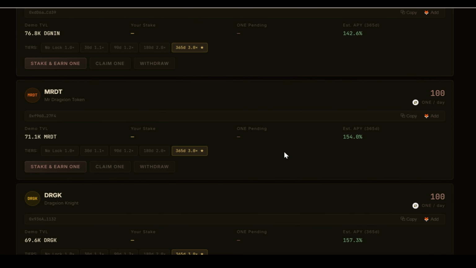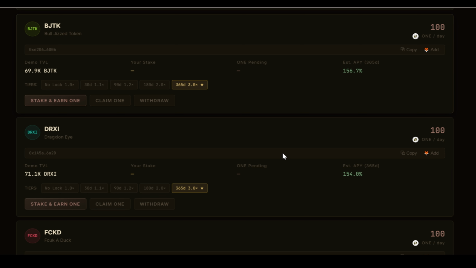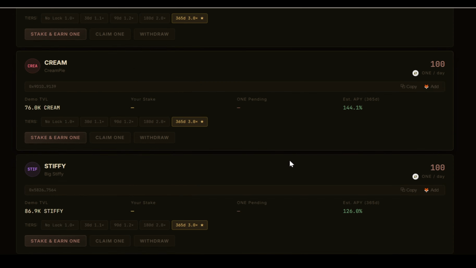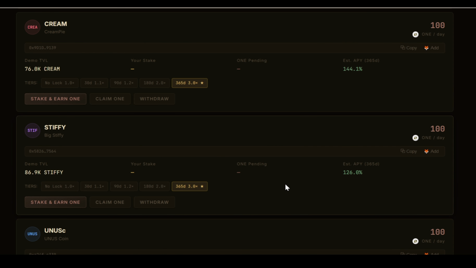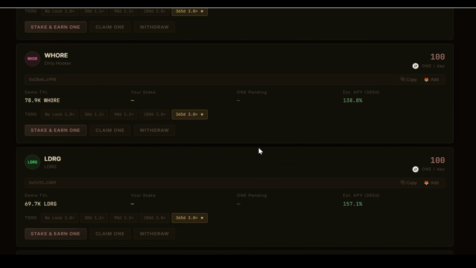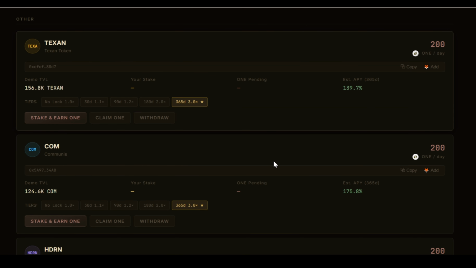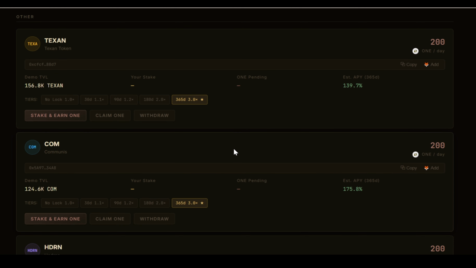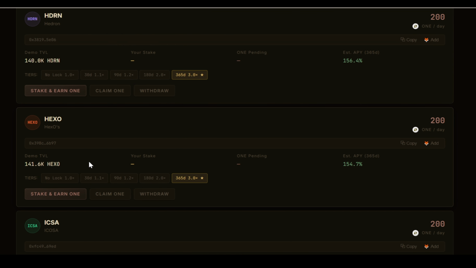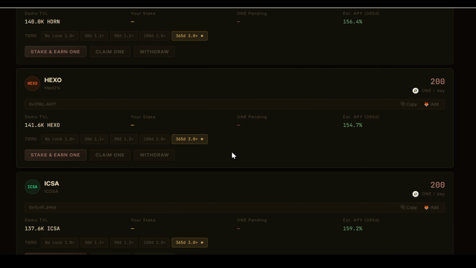But there are many different pools available, and you can pick one that maybe someone hasn't staked as much in, so you get a bigger stake and a bigger slice of that pie and earn more. And there's plenty of tokens to choose from. Other tokens here, we've got Texan token, Communis, Hedron, Hexos. So someone might like to stake a few Hexo tokens.